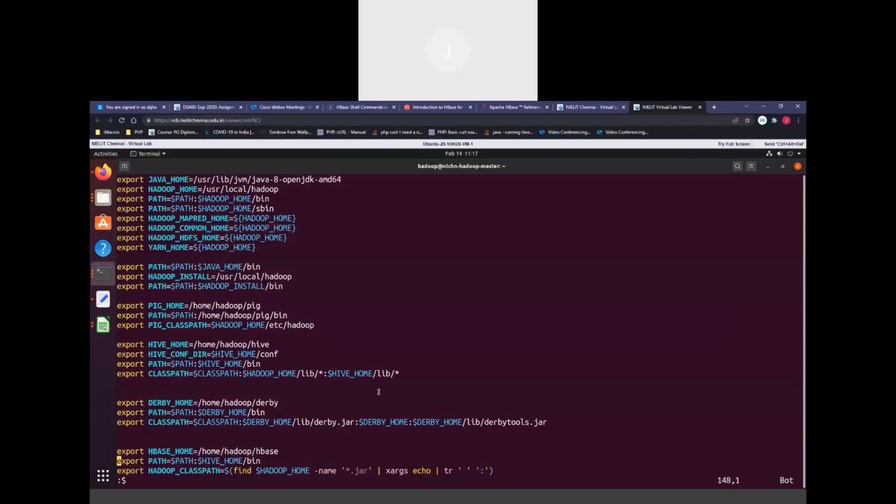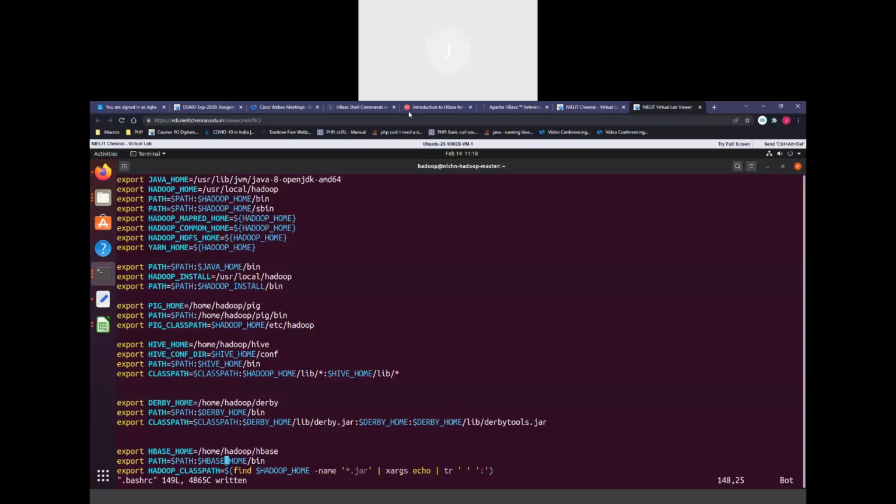Okay, these two lines are fine, no? So this Hadoop classpath also we have to give. I'll tell you afterwards in the next steps.